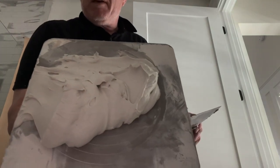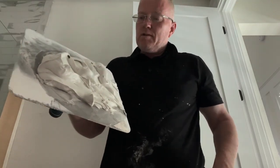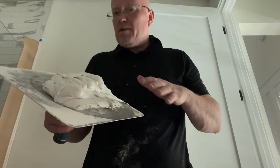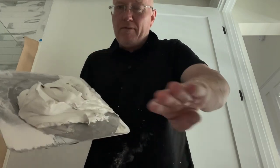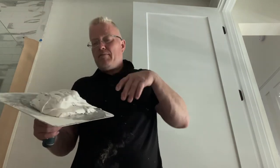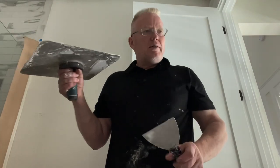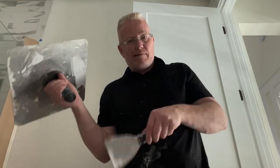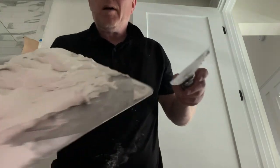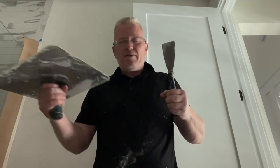One-third of the space of the hawk should be occupied by mud — that's plenty. Make sure it doesn't slide off. The way to do that is to load up the hawk when you first take it out and it's nice and clean, then wipe everything off back into the bucket. Believe it or not, that will cause traction when you reload it. I've left some residual compound on it from yesterday — it's giving me traction. It's porous, it's sucking the wet mud into itself. It's not going to fall off unless you're completely negligent.